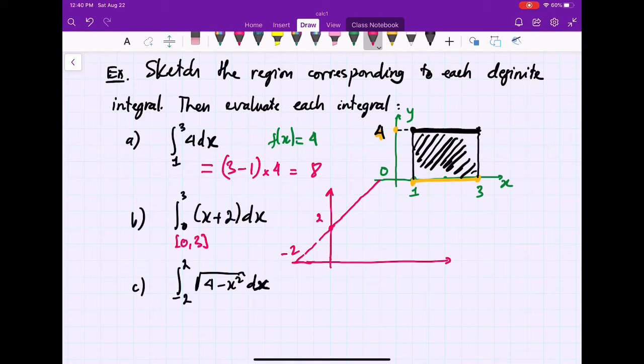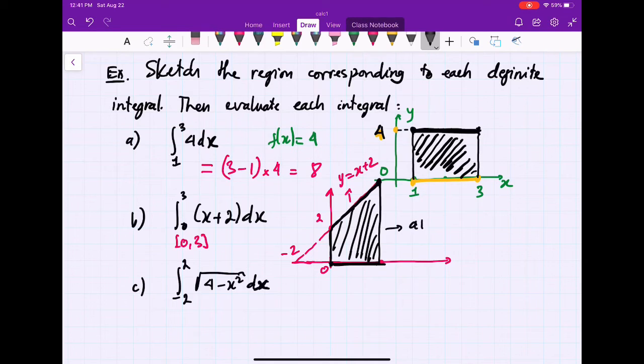Okay. So this is the graph of y equal to x plus 2. And you consider the case when x is from 0 to 3. So you have this interval, right? And you can see on this interval, the graph of the function is above the x-axis. Means the function is positive, right? So the area of the region, or in this case we have a trapezoid, is the definite integral.